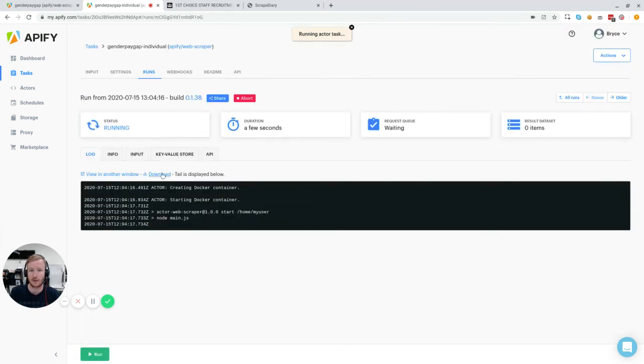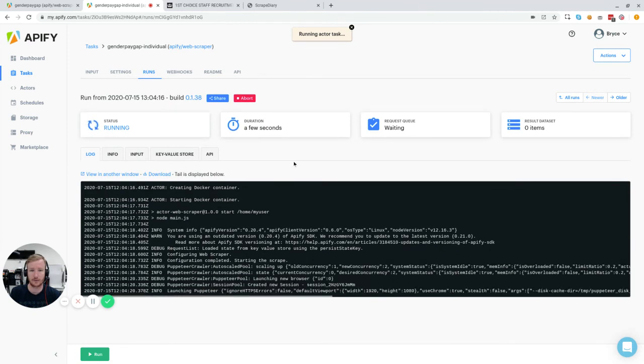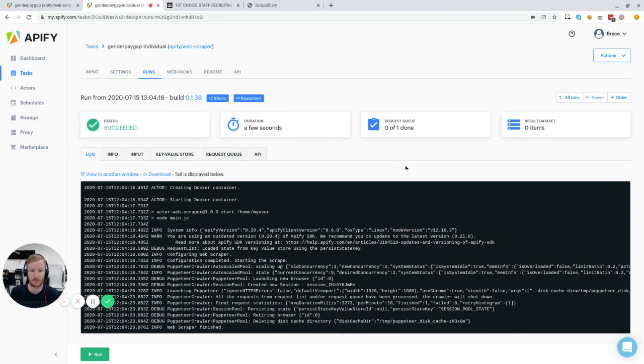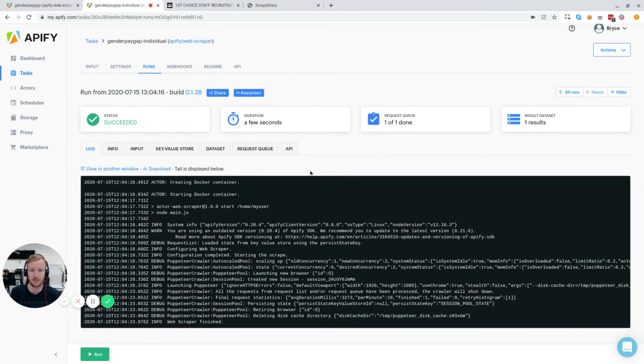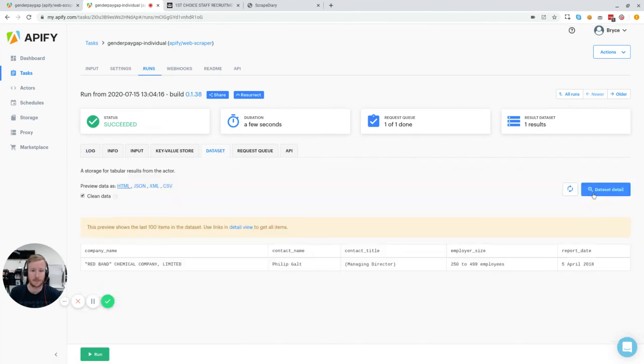Okay. Again, you can see it basically booting up, and you get all this logging, all that stuff. There's only one request in this example to do. We can look at the data set, preview that, and this is what we get. So we get the company name, the contact title. Now, if we'd been particularly smart, we could have, for instance, stripped out these open and close brackets in here, get the employee size, employer date. One thing we're missing here is the website. This particular link did not include that information, so we don't get it, but you'll get it on most of the ones that do, okay?